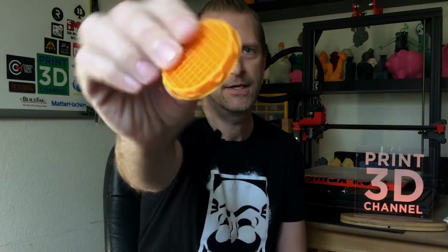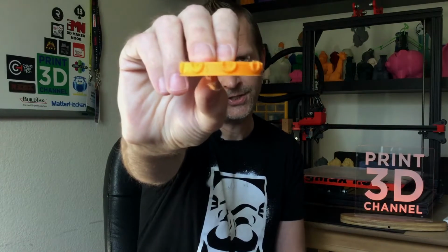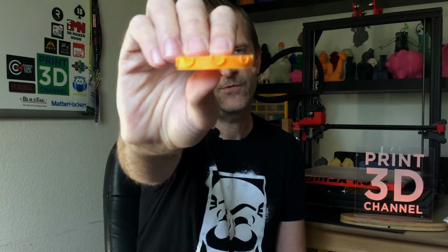We did have some issues getting this thing to print. I'm sure you saw it on social media yesterday. I created a huge bowl of pasta, and the print really didn't get that far. Here's the actual remnants of what printed, and here's the little piece. You can see that it started to have extrusion issues. And of course, this is happening a lot. I'm having all kinds of problems with my retraction settings, and I really need to tune them.